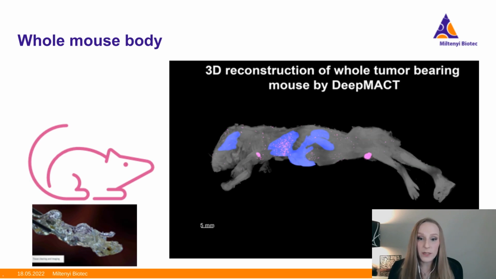Now, what the researchers are looking for here is a very reliable detection of disseminated tumor cells and the biodistribution of certain tumor targeting therapeutic antibodies within this entire body. The idea is that being able to see the entire mouse and all the different biodistribution of the cancer metastasis allows them to better understand what's going on with their system.